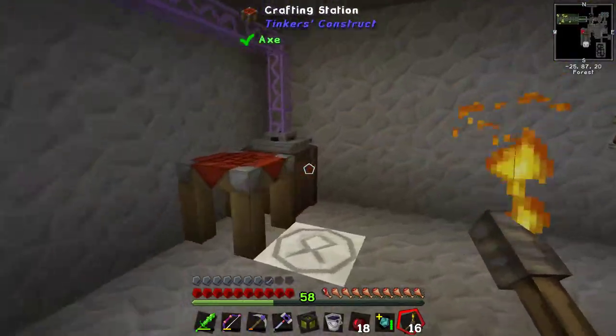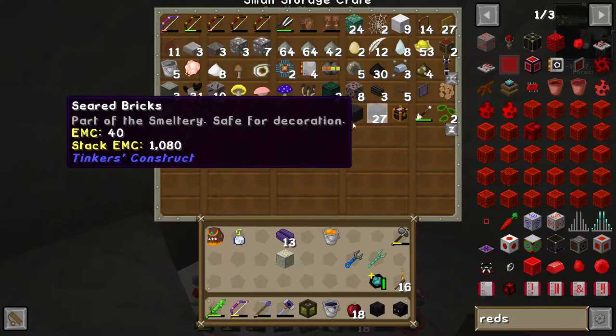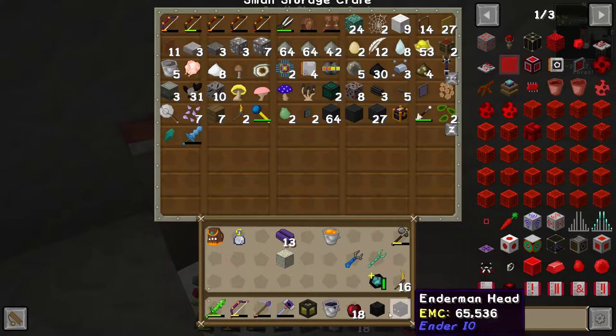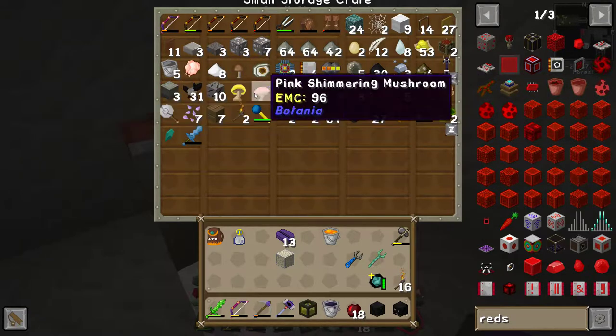So then we have this, which is basically where everything's landing that I don't know what to do with. Like this wither skeleton skull, for example, this Enderman head, these things that I was putting in before, smart cables and stuff like that, all this stuff. It's just landing in here because there's nowhere for it to live.